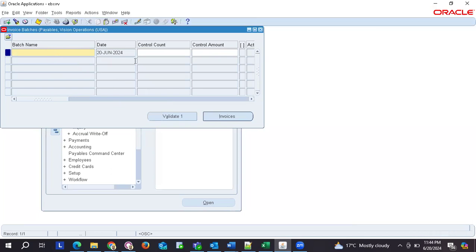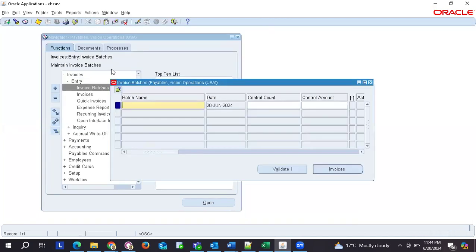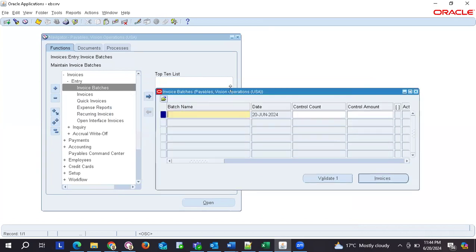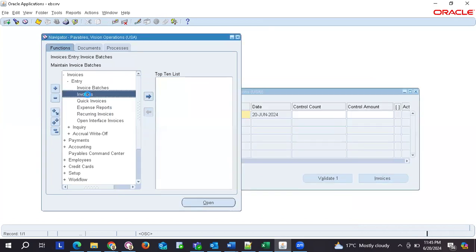Let me teach you something small, although this is not about invoices. If you happen to come and open invoices, you open the invoice workbench and you find there's no active field. It means the settings that have been done are that you're supposed to create invoices from the invoice batches.